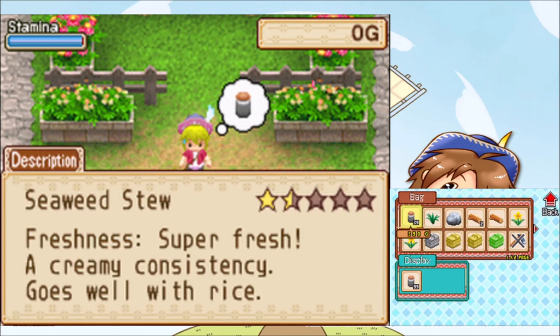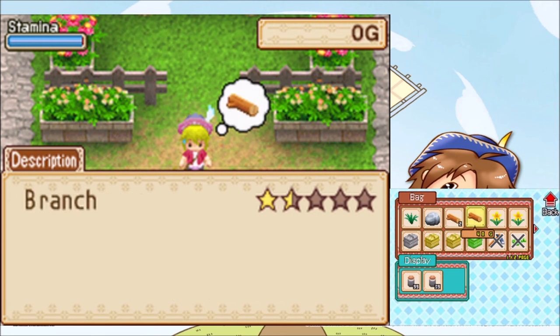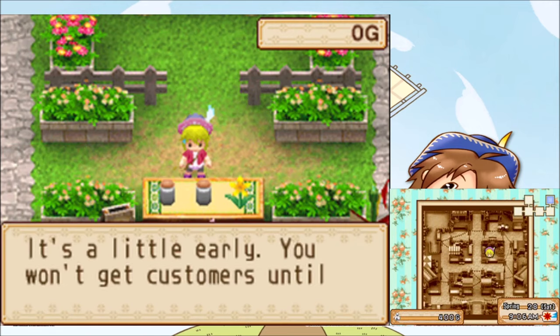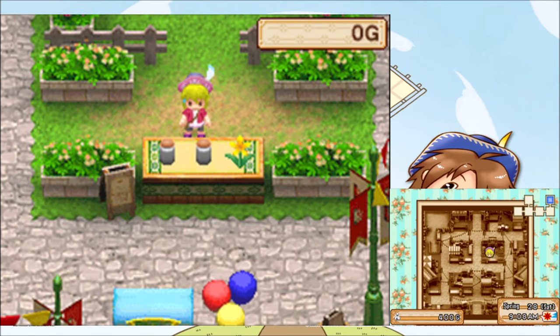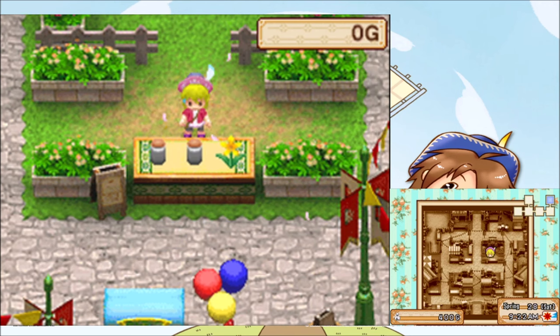Alright, so we can sell our seaweed stew for 390 gold, so we're flipping. We bought it for 210, we're selling it for 390. I see it as like, you buy a seed bag for around 120 to 200, and then you do all that work to water it, and you only sell it for like 80 gold more. This is a pretty good profit for doing absolutely nothing. You do need some startup cost. You need to be able to buy the pot and buy the seaweed in bulk, but yeah, this is easy for me to do.